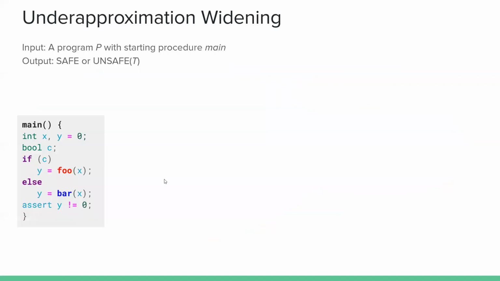Again, let's look at a small example of how under-approximation widening works. It's the same program as before. We have these two procedure calls foo and bar, and now we want to block executions through all the call sites to make an under-approximated model. To do this, we replace these two calls with assume false. Now, if we fire a query to the SMT solver, the SMT solver will say that this is unsat. So this assert is not satisfiable. Why is this assert not satisfiable? Because we have blocked the executions through both these call sites. So we'll have to concretize them. We widen the model by inlining foo and bar.